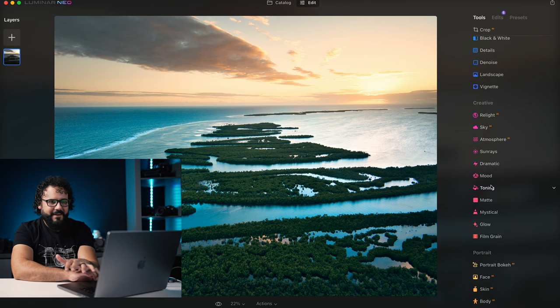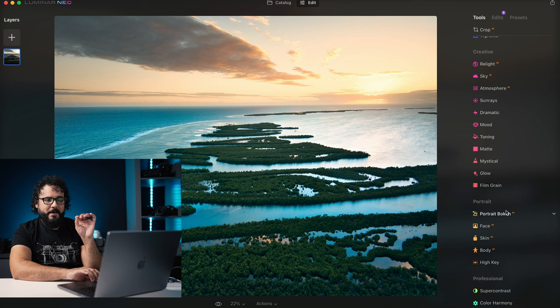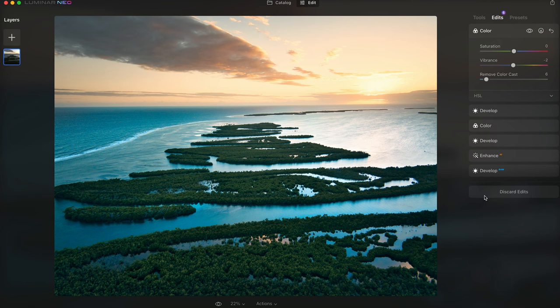Plus we have a ton of different, more creative modes. You can do sky replacements, relighting with AI, add atmospheric haze, sun rays, change the look, mood toning — all of that kind of stuff to your image. And then we have this portrait breakdown area right here, which allows you to do a ton of portrait correction really easily, like single-click type stuff. Now, one of the things that's new here is basically every time you make a change to a module, it makes it its own layer and then gives you access to that particular layer and what you did inside the edit.